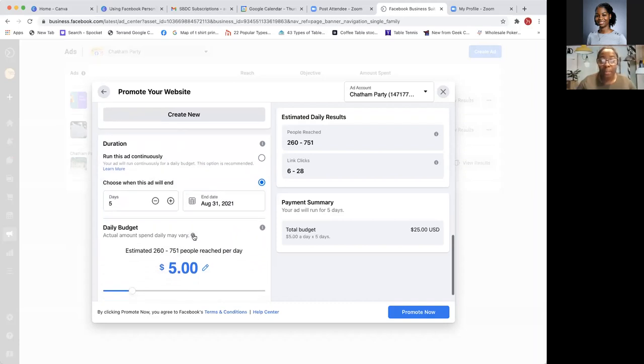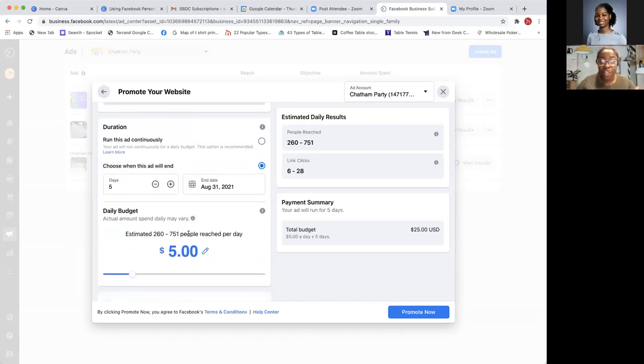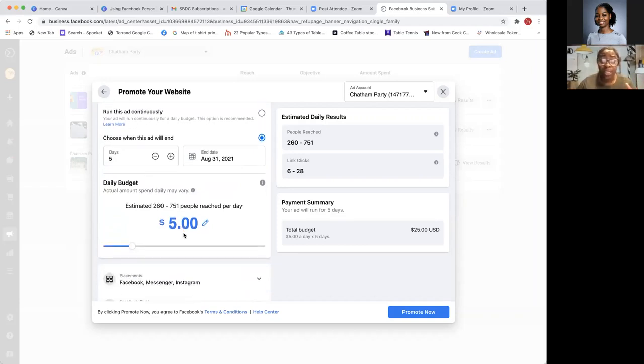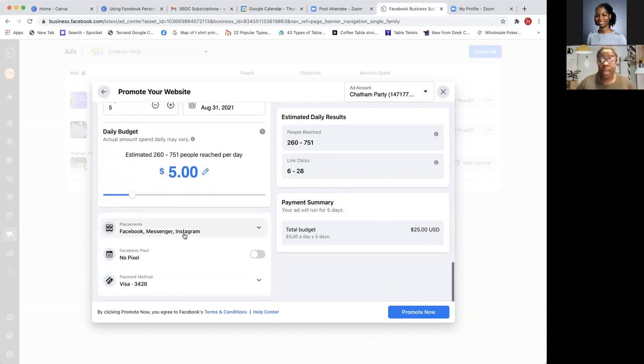As we scroll down, like I mentioned, you'll see that daily budget there. You can change this if you want. This is just where it starts. Like I said, some people use a couple of cents a day to $7 a day, depending on what your reach is and what product you're selling. And again, these are your placements. This is a quick way to do an ad, so it's not as detailed as it's going to be on your Facebook Business Suite. You're in your Ads Manager, but it is a quick way to take a post that's on your page or allow Facebook to just generate an ad for you, especially if you know your audience, and create an ad that you can run and measure.